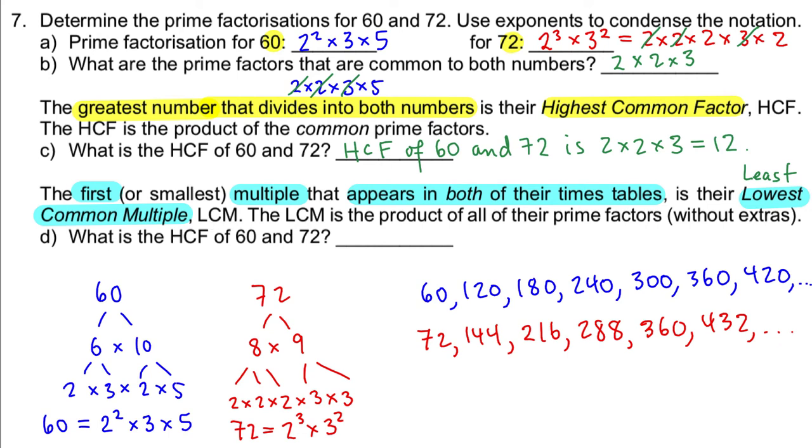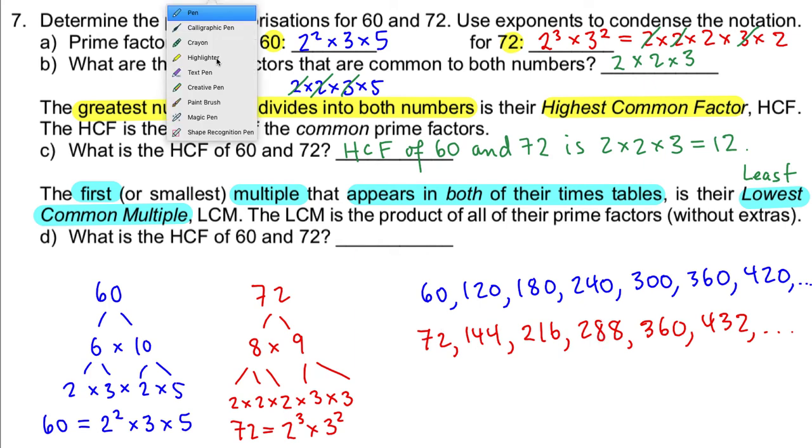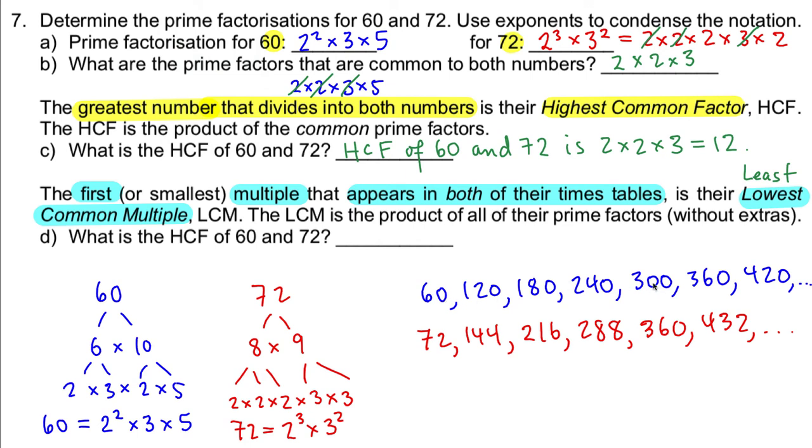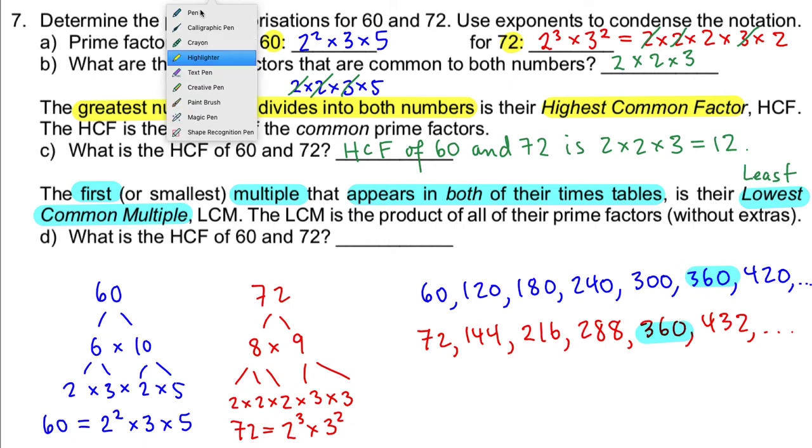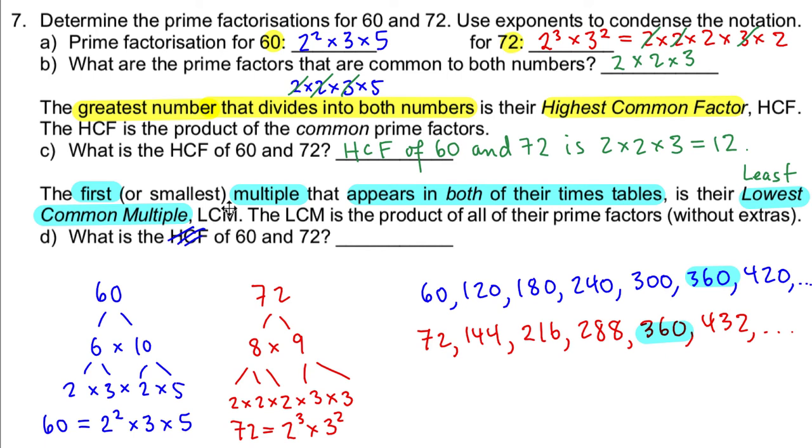But the first common multiple is the first multiple that's common to the blue list and the red list. And that first common multiple, let me highlight it with the same color, is 360. So 360 is our, it says HCF because I did a copy paste here. Let's just change that because we are now working out the LCM of 60 and 72. And it's equal to 360, but we want to find a faster way of coming up with this number instead of writing out the blue list of multiples of 60 and the red list of the multiples of 72.